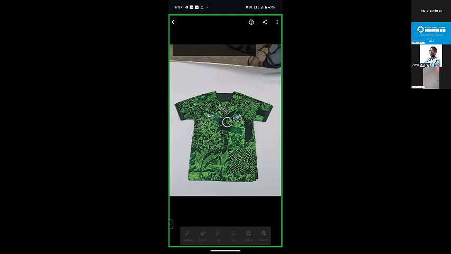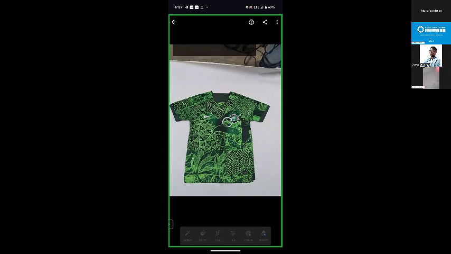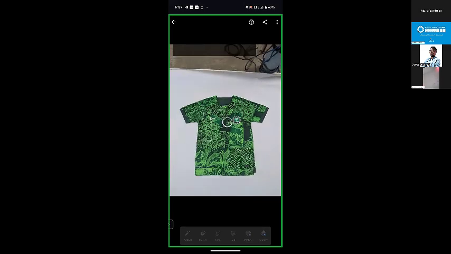I'm sure as you guys are looking at this, you can see that it's almost already ready. I think this one has the most white space around it.